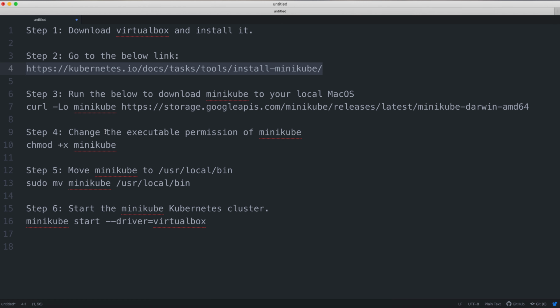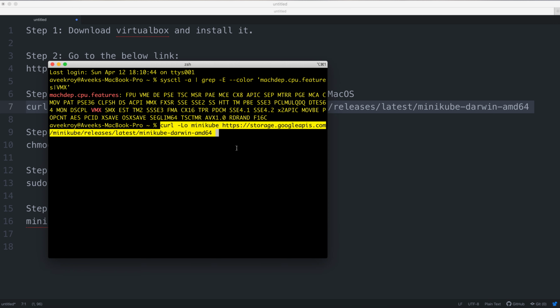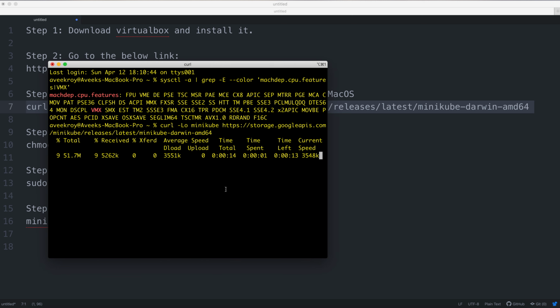Okay, let's run this command to download the executable. It's downloading the executable using curl. Curl is a command using which you can get executables on your local machine. It's downloaded. Let's see, minikube.